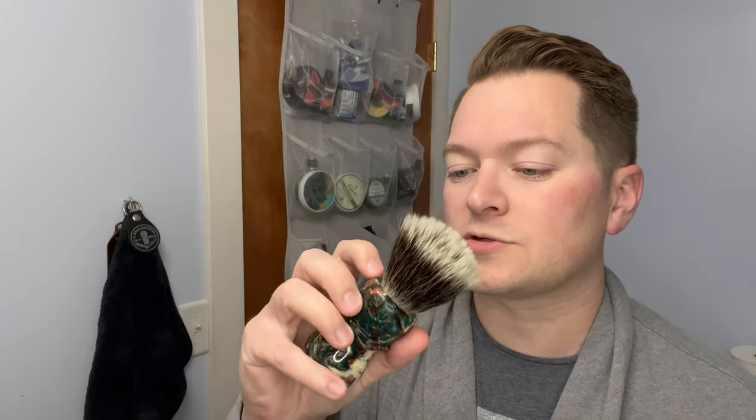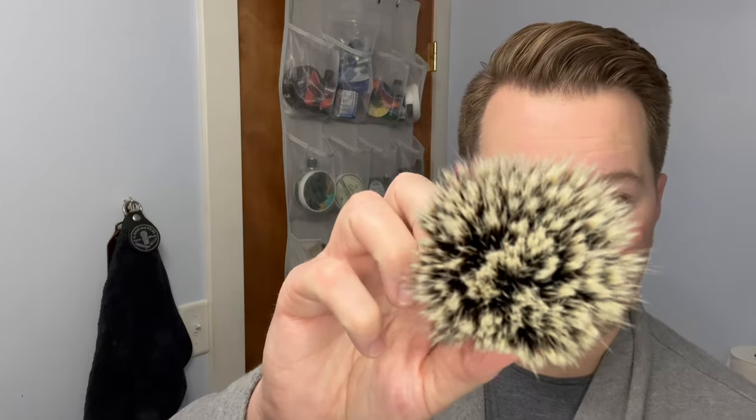So we went with the one spacer. Probably could have got away with none, but I bought them, and I got an extra one on hand, so yeah. You can still see a little bit of silicone in there, and it's been sitting for a good 48 hours now before I even got it wet. You can see there, it does look more like an actual badger when it's wet. So, it's pretty cool. The first lather with any brush.